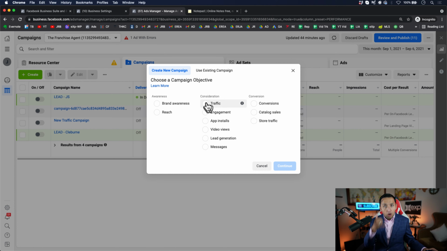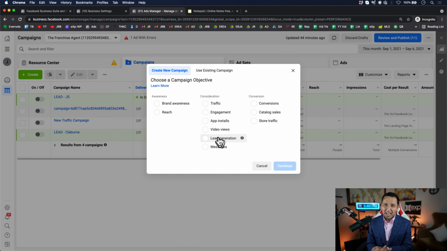So people can call you directly, very similar to if you were running a Google ad where people would actually see your number and call you. You can do the same thing on Facebook. So if you have a website, you want to drive traffic to a website through a landing page that you've created, or a website that has the IDX connected, so you can have a home search and people opt into that, I would suggest that you do a traffic campaign.